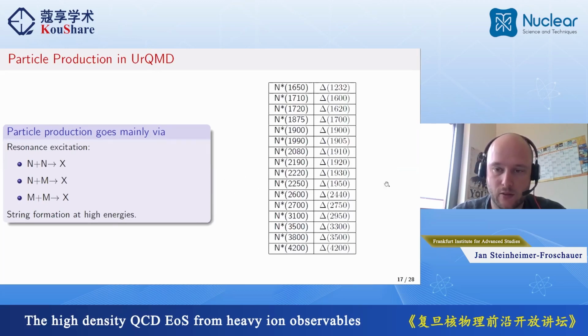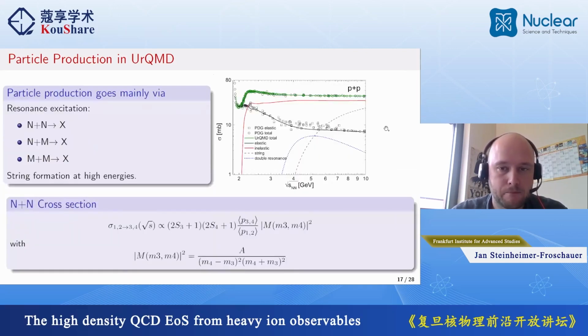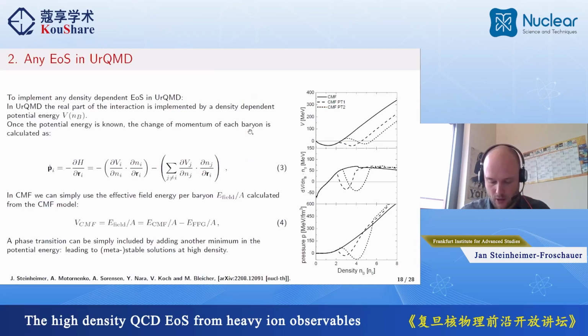But what is also interesting is that this has a large number of resonances. So this is just a list of non-strange baryonic resonances which is included. So you have a lot of particles with a lot of parameters, and again, you have to find some way to fix them if they're not available. And again, I will skip this. The question now is, now we have this model, but it only resembles the hadron resonance gas, right?